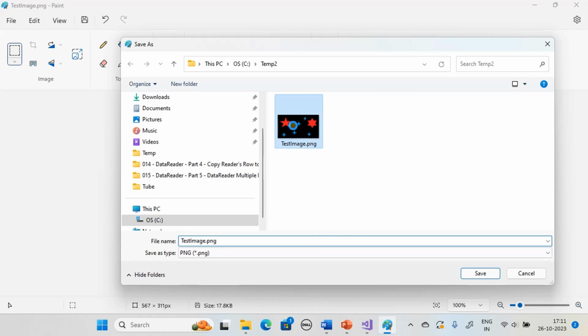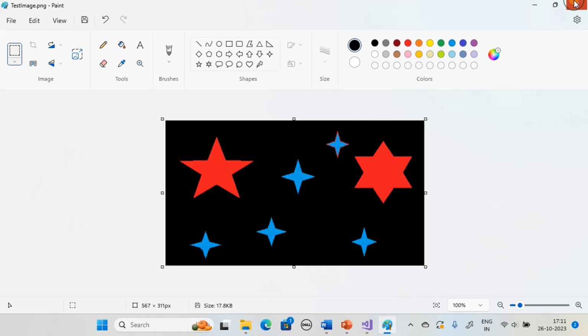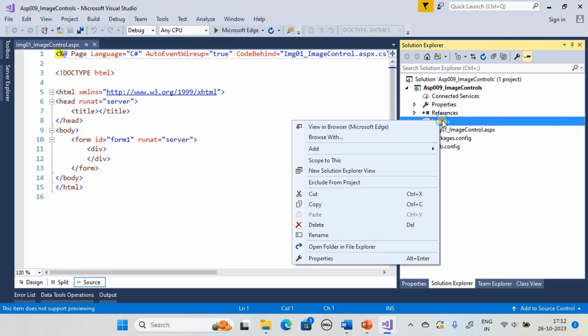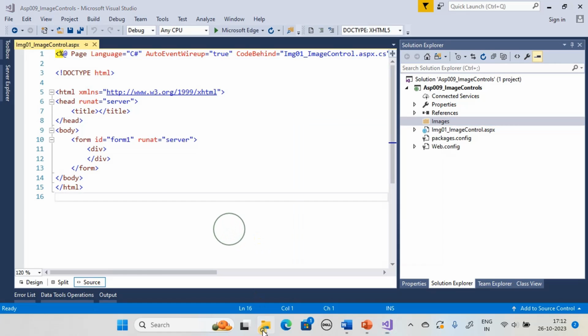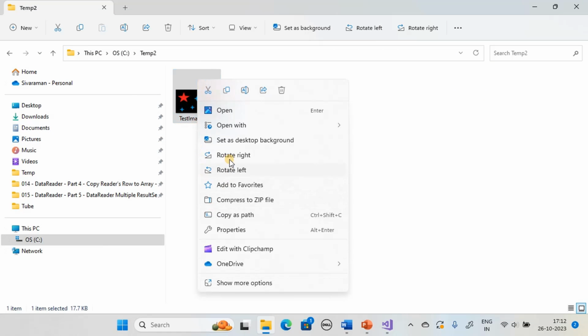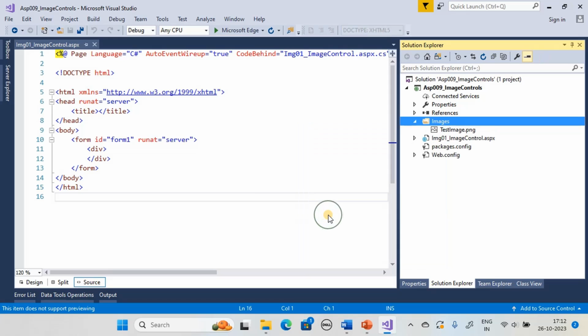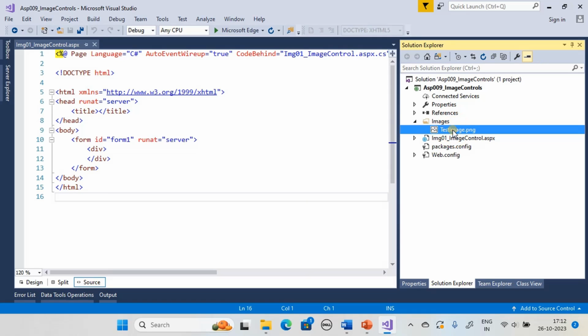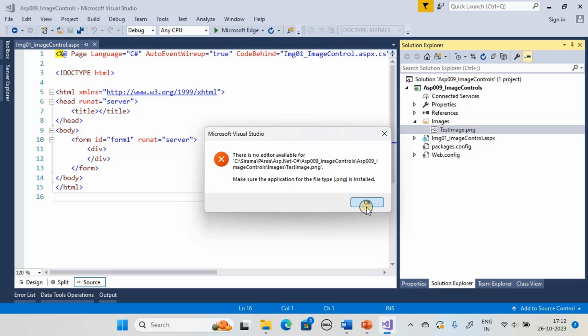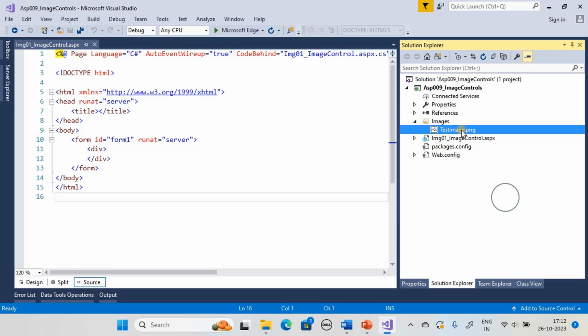So we can simply copy this to the clipboard and paste it here, or if it is not available, we will go to temp and use the copy option, and do the paste. So now we have the test image here. When I double click, it says there is no editor. Anyhow, we have the test image available under the images folder.